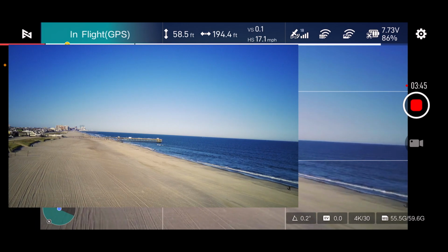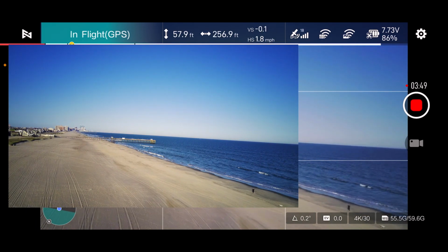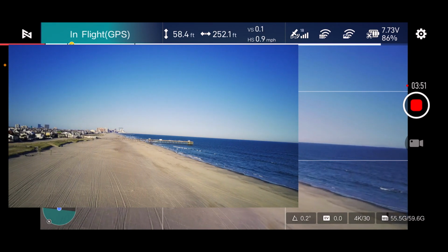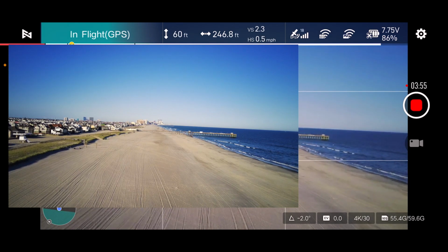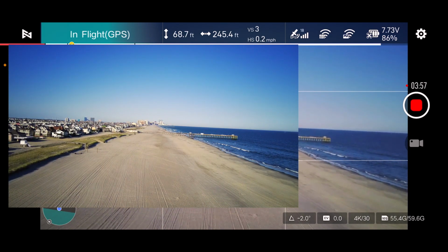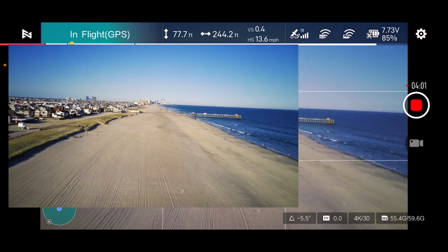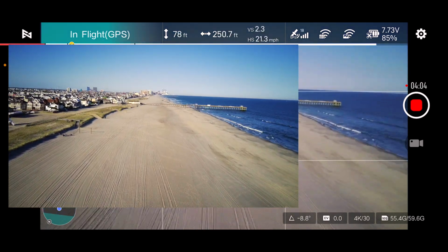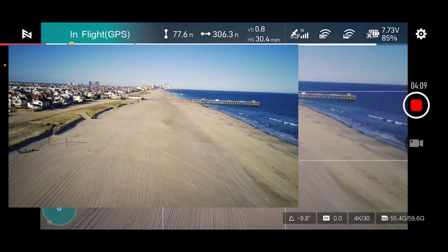So I'm flying in what they call normal mode. There is sport mode, but you toggle in the settings. Now you see the crooked horizons back already. There's nobody in the middle of the beach here, so it's another horizon, you can still see it tilted. But the camera is tilting down for some reason. I'm not moving the gimbal and the camera's tilting down.